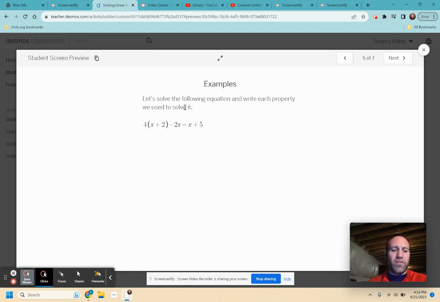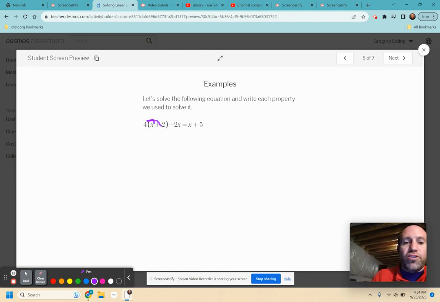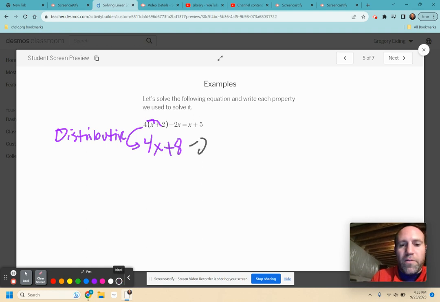So let's see where this falls into. We're going to solve this equation, but we're going to justify each step that we do. So in the first step, I'm going to do what you would all likely do, which is distribute. And so that's my first step. My first step is distributive property. So how am I going from step 1 to step 2? I'm going to use the distributive property here. Apologies for my handwriting. So I get 4x plus 8, and then I'll bring down the rest of the problem.